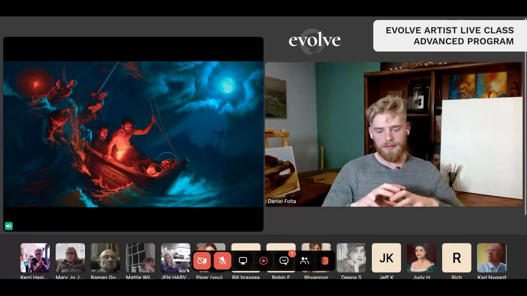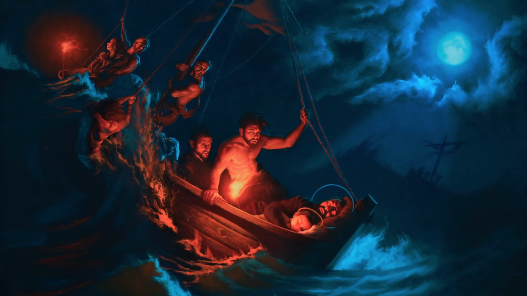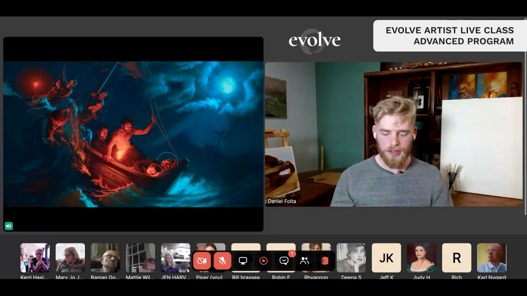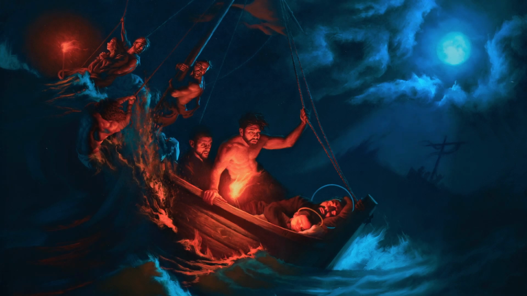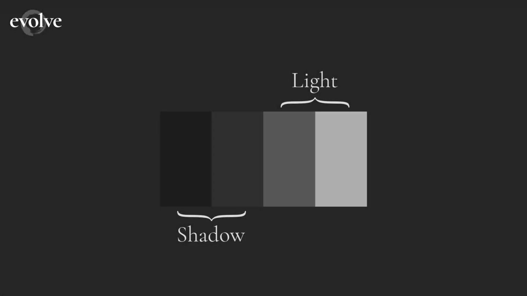And that is kind of the bigger, overarching thing. You can go deeper to think about how each one of these disciples has their own independent relationship to the storm, how they're reacting to it, how they're responding to it. But on a grand level, we have this overall picture that's creating a singular narrative. And that's really where I want to start, is that you have to have these big relationships, these big questions that are being asked. And it's actually just like how we paint values in Evolve, right? We take all of the values, the infinite range of values that exist, and we boil them down into just 4 values.